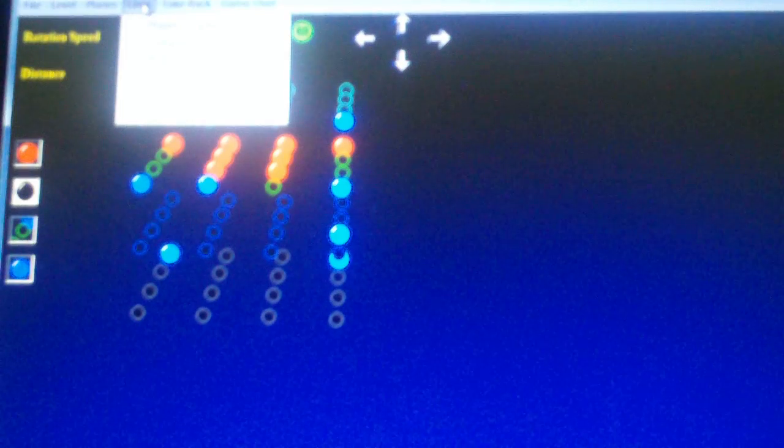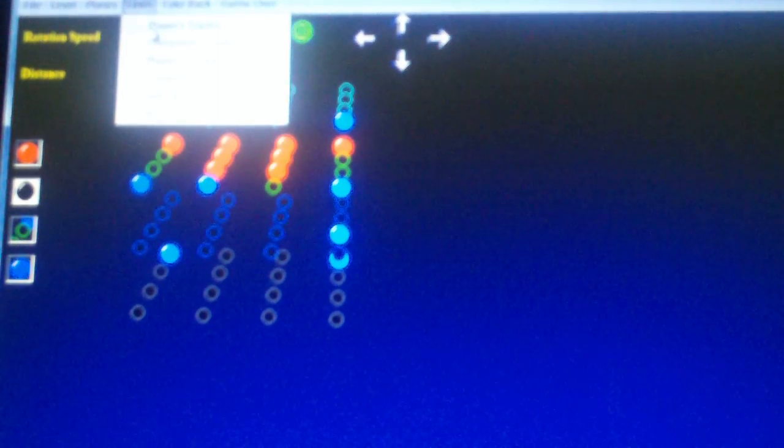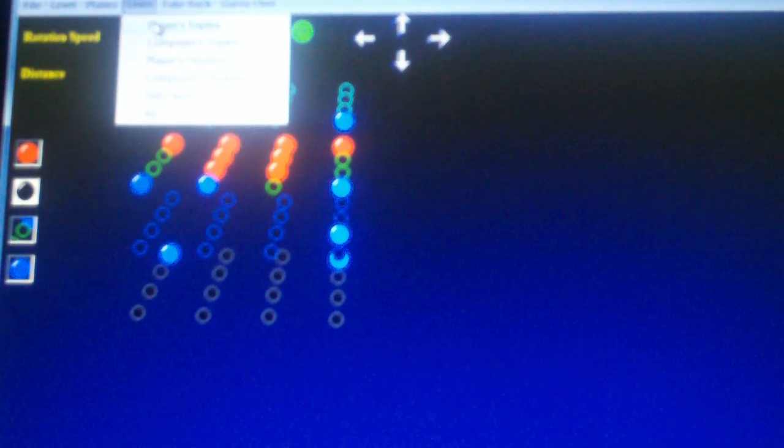Then this was lines. So I wanted to say, okay, let me see all the players' triples, the computer's triples. In other words, a triple means he's got 3 in a row. You better check. So I always ran through when I played against it, trying to win it at level 10. I would look at every move. I would look at the computer's triples, and that would tell me, well, he's going to win. He's got a next move. He's going to win. I would also look through and see if I had any players' triples.